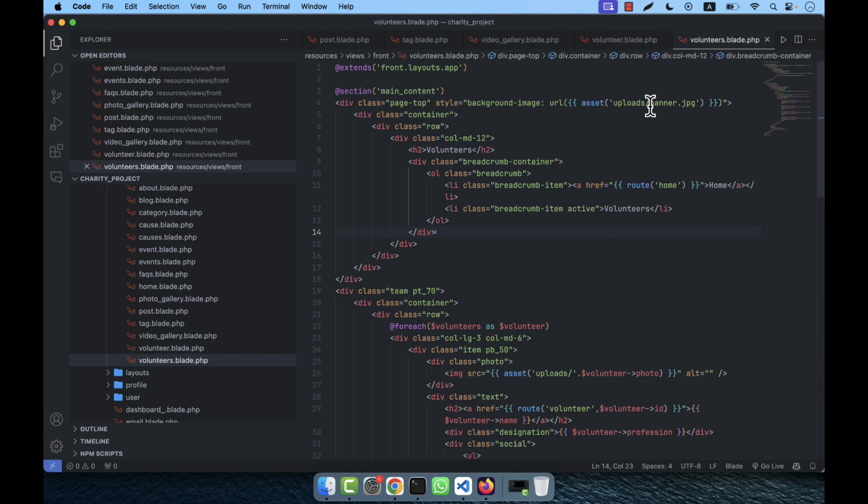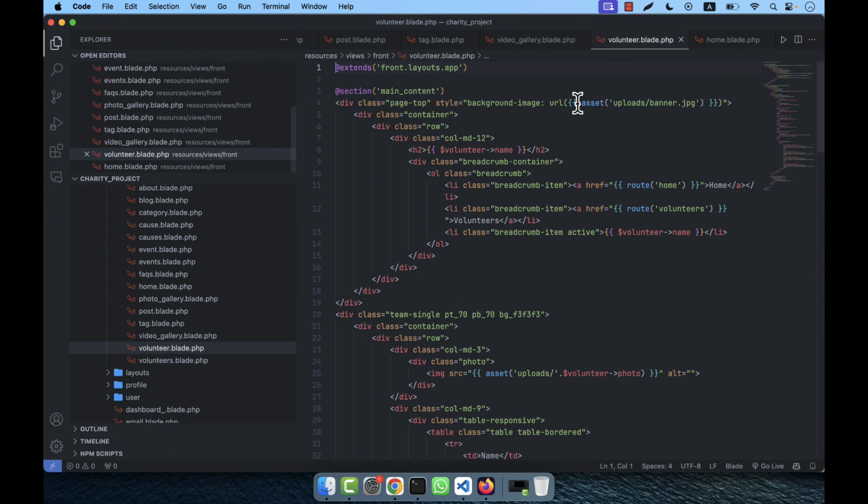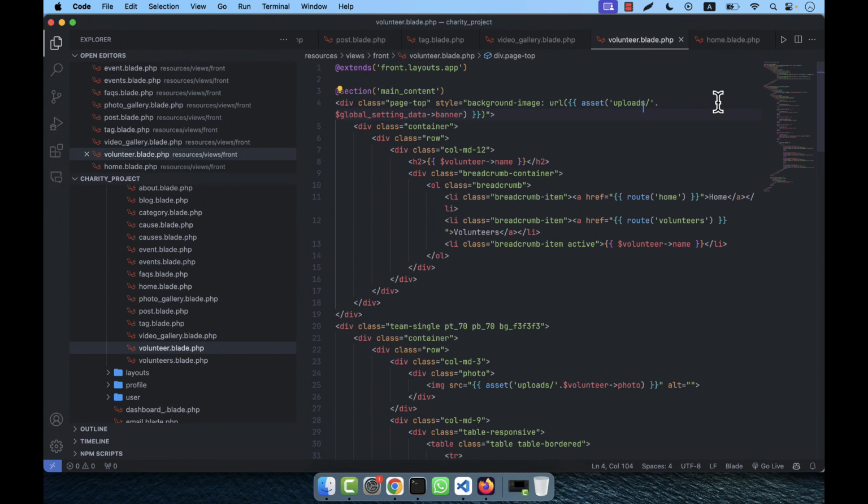Okay, at the top you will see the asset uploads banner.jpg. So here I am going to replace it with the global setting data of banner. So here I am going to copy, and I am going to replace in all the sections like this.